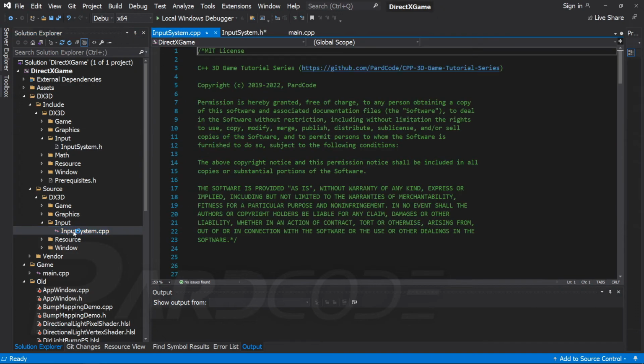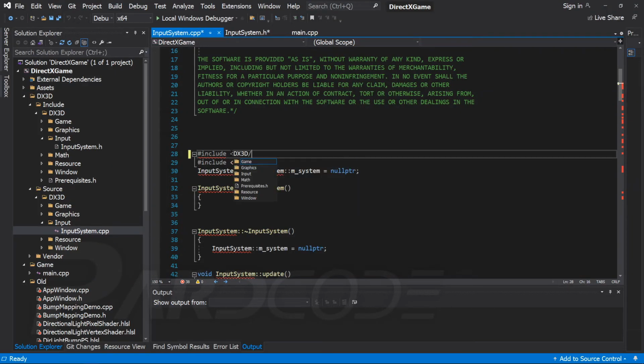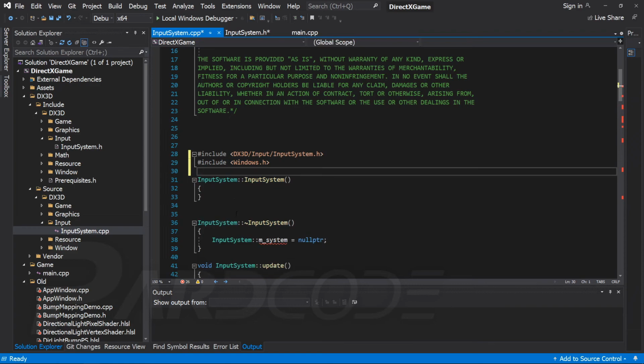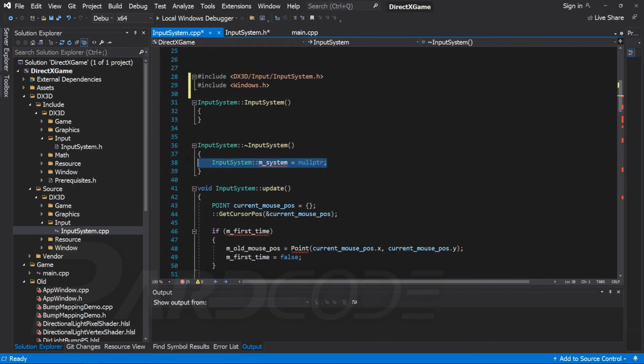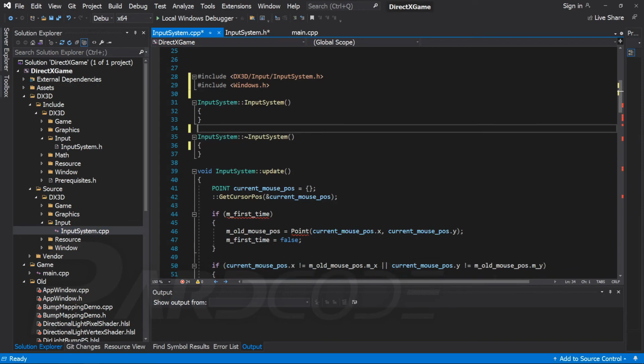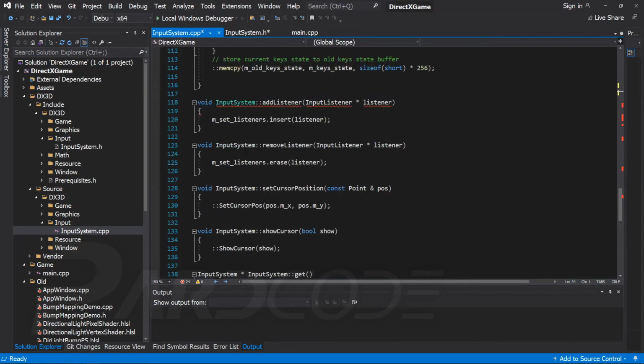Good! In the input C++ file, let's start to fix the include directives. Then let's remove all the methods but the constructor, the destructor and the update methods.